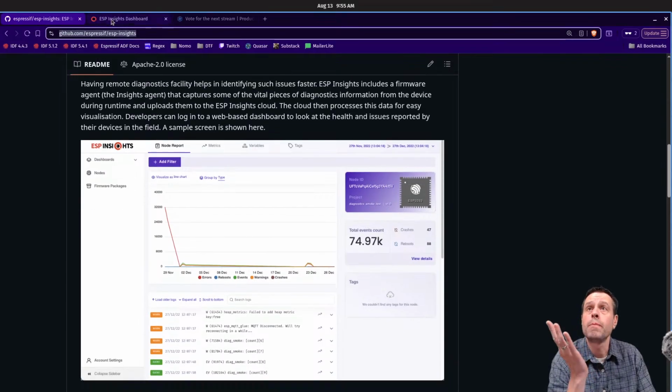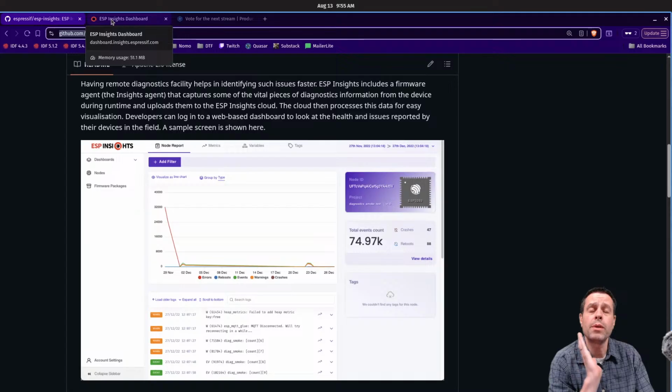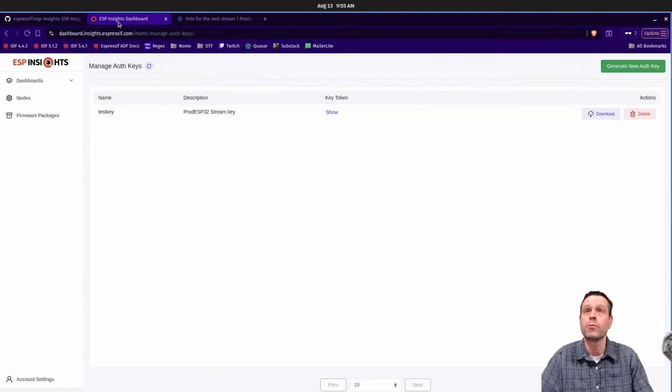I already have a Rainmaker account. Rainmaker, as far as I'm aware, is extremely expensive if you want to use it for deployed devices, but there is, as with all things, a free tier. ESP Insights just took my Rainmaker account and allowed me to log in, so obviously the two services are connected.